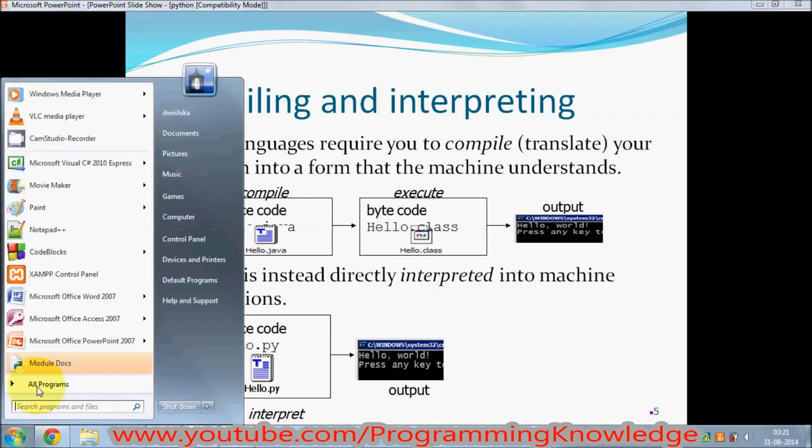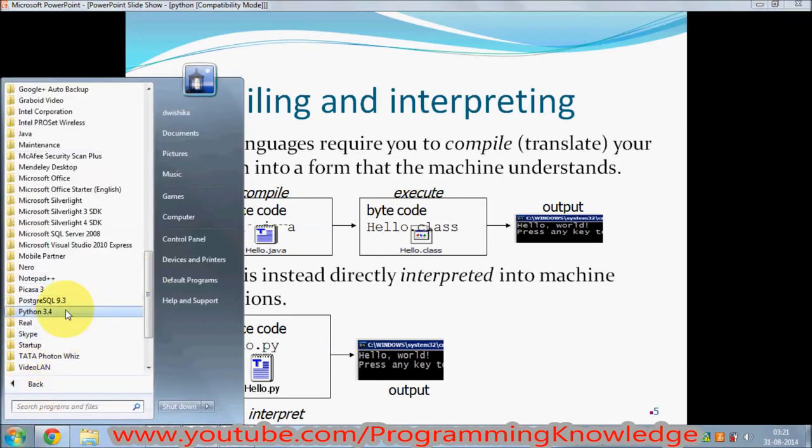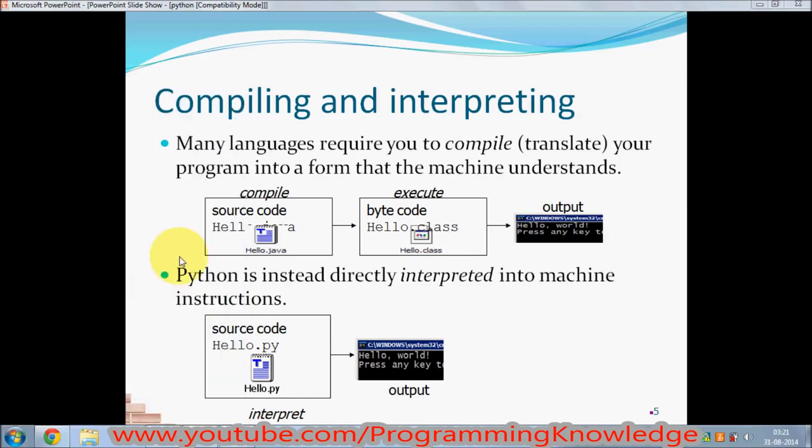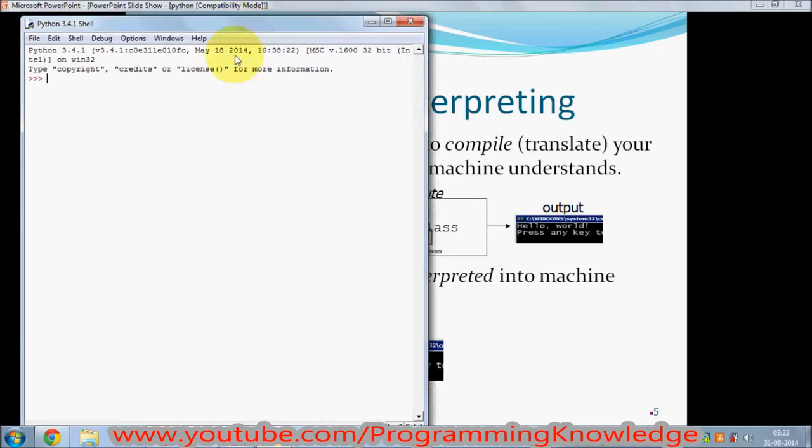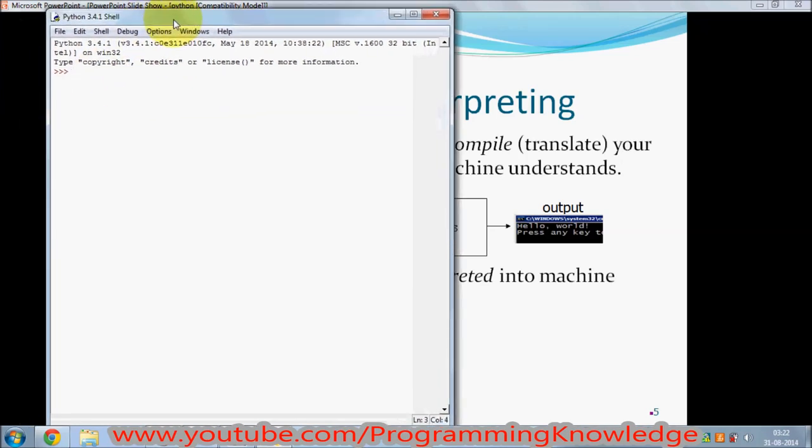And Python even provides a GUI which is called IDLE to program Python. So I will just go to this folder once again and I will click this IDLE Python GUI, and it will open the same shell command, but it's more interactive and you will be able to see the same command line structure here.